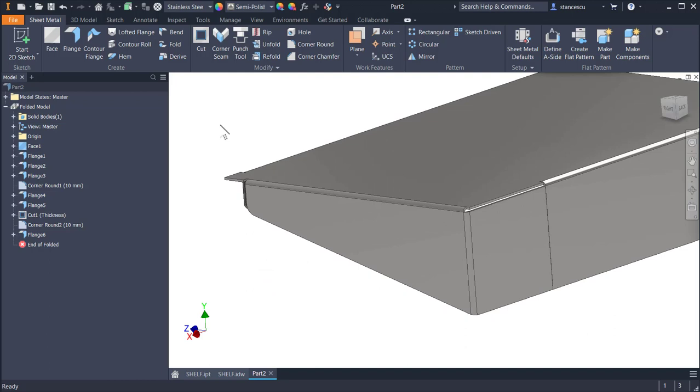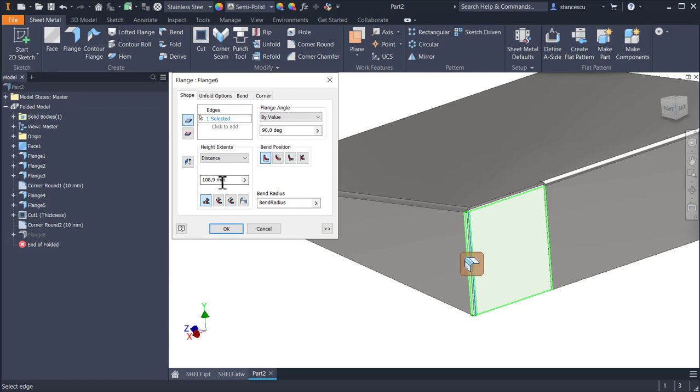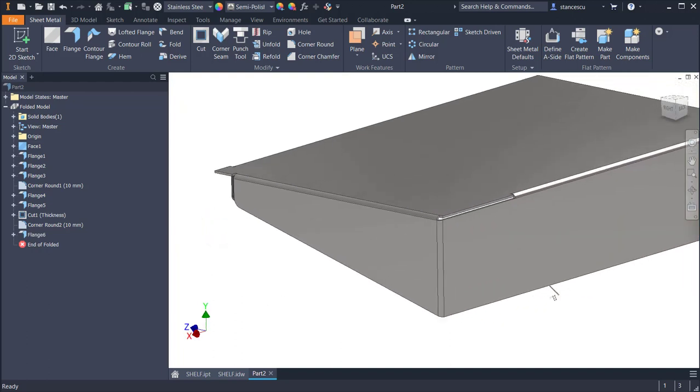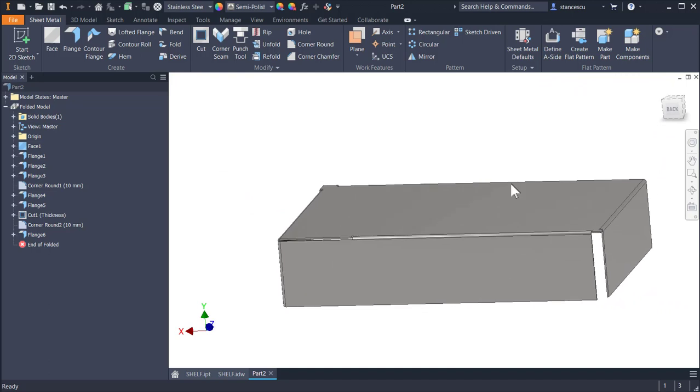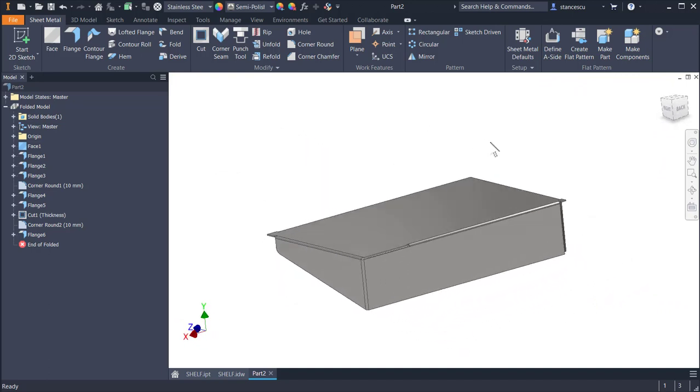You see, if you place here the 109 distance, you have no gap, and this means that you cannot unfold this part.